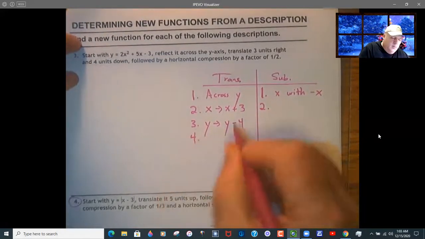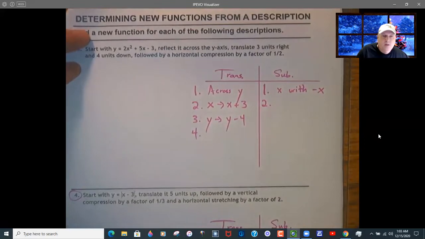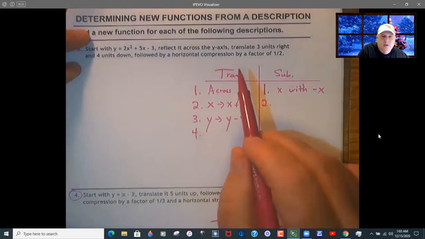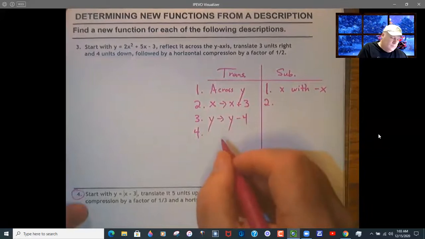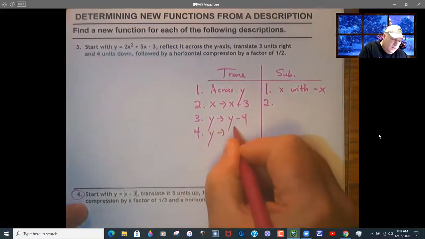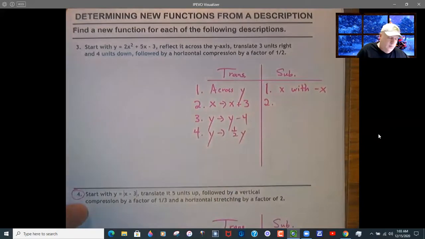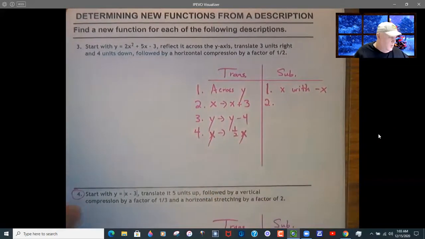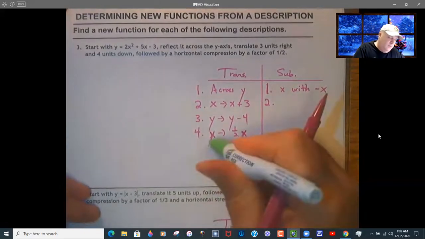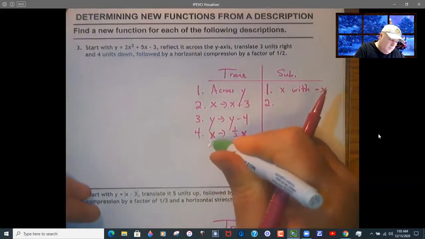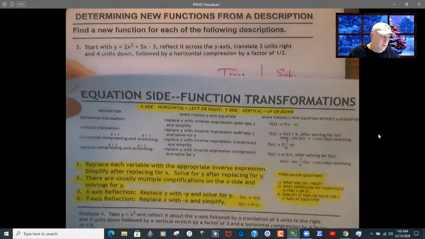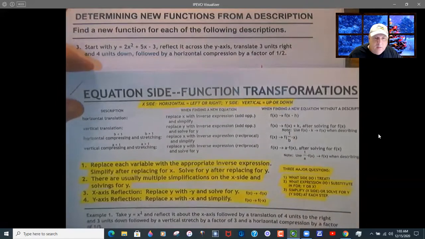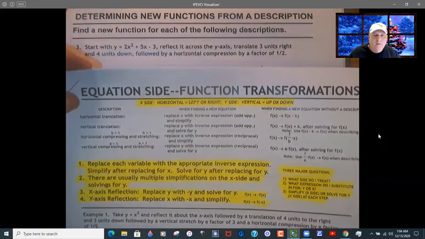If you wanted to do just all one side of this, you could just go through all of these. Find a horizontal compression followed by a horizontal compression by a factor of 1/2. So this is y would go to 1/2 y. Nope, x, sorry. Horizontal is x. So just check that out if you need to. Sorry about that. On your page of notes, is horizontal x or y? So horizontal is left and right, x side, vertical is up and down, y side.